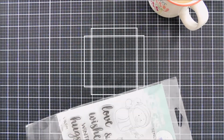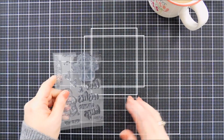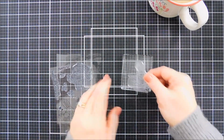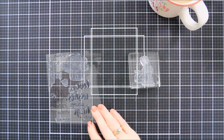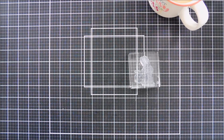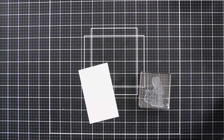The little critter of this stamp set is so cute. It stole my heart. This stamp set is from Gerda Steiner Designs and it's called Sending Love. Oh my goodness, there's a cute little snowman in there. He's pretty cute too. The snowman's actually holding a bird and then there's some extra little birds in there. But the image of the rabbit and the squirrel hugging, I think it's so stinking cute. So that's what we're going to use today.